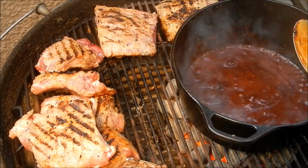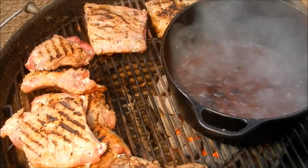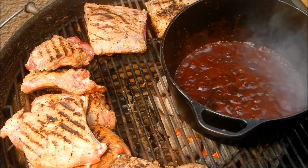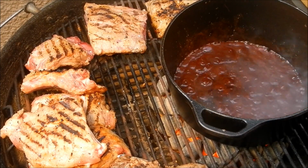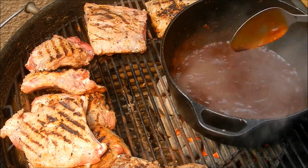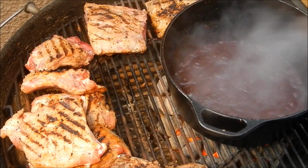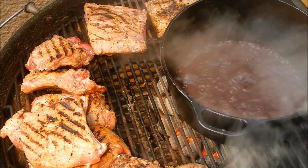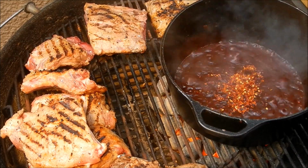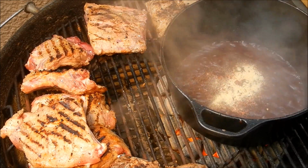We're going to put some, oh, there goes my spoon. Oh boy. Come back spoon. Okay. If you don't think that stuff's hot, you don't do it. Okay, what's next? Some crushed red pepper, about 1 tablespoon of that. Got some garlic powder, about 1 tablespoon of that.